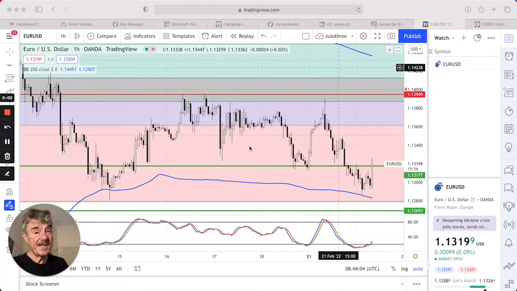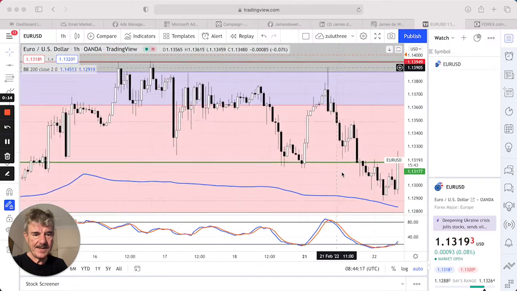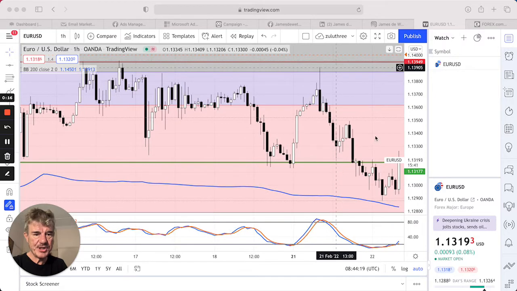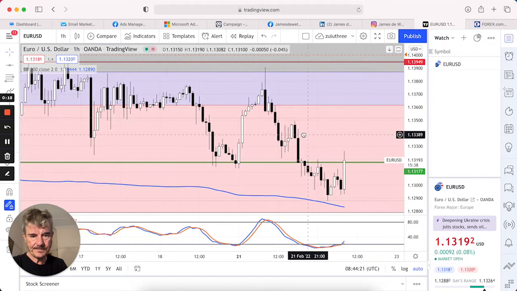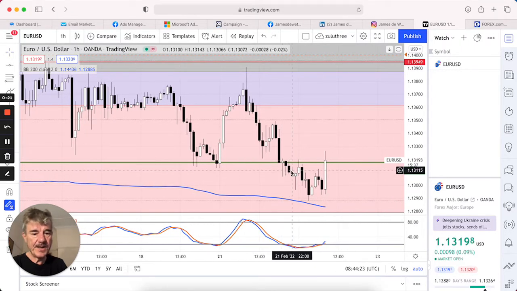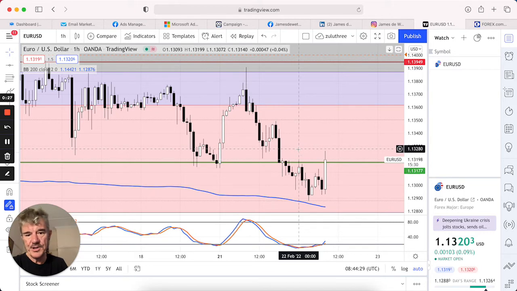Right. Well, I said I'll do an update, and I've got the chart on the screen. Once again, it's the euro against the US dollar. And if you remember, we were talking about this area here. If I just zoom in, and I said if that bullish candle at the opening of the New York session had remained bullish and held there, that would have been an opportunity to buy.